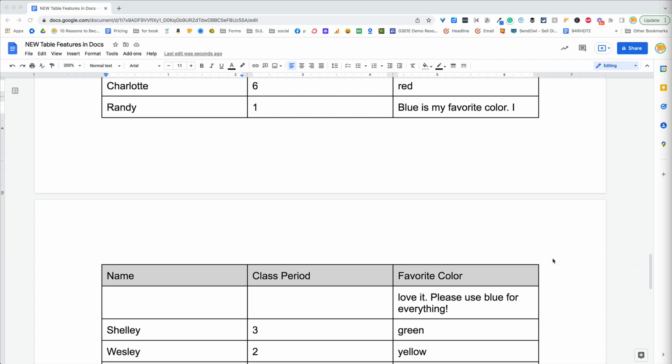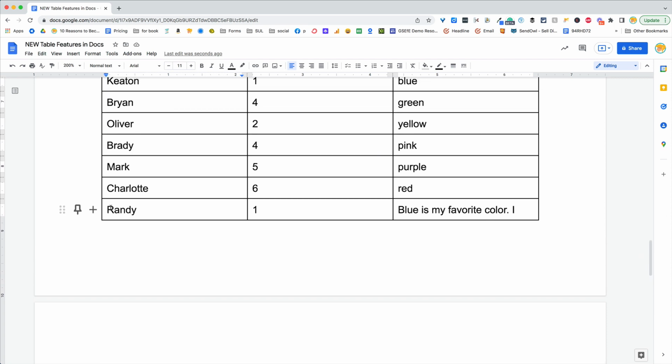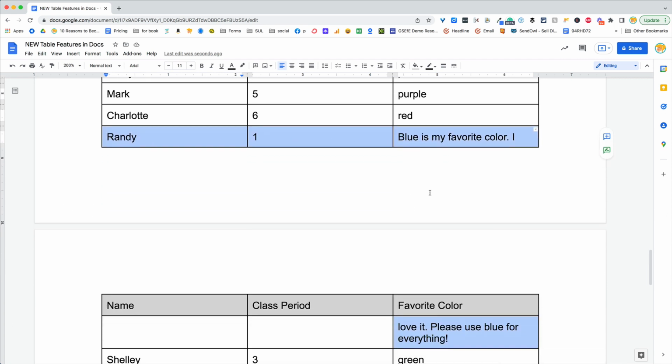Super awesome. The other thing that you can do is something called unsplittable rows. At first, it took me a moment to really wrap my head around what they were talking about here. But I have an example. In my last row of this page right here, I have some content in this third column that is going into the second page. And it makes no sense when you look at the second page. You don't know what that is and that it goes together.